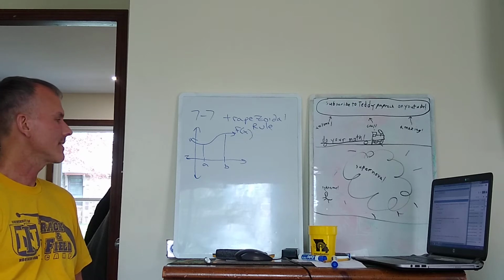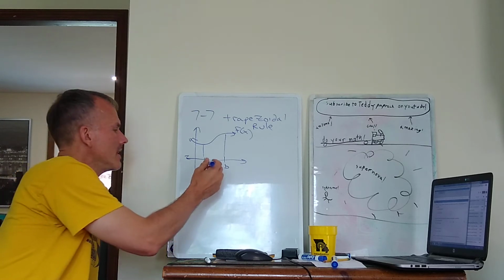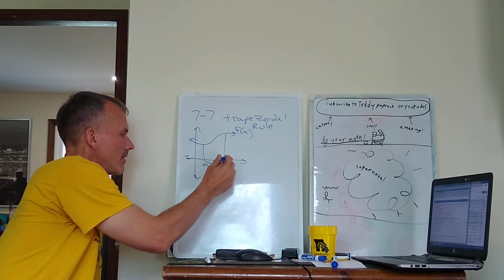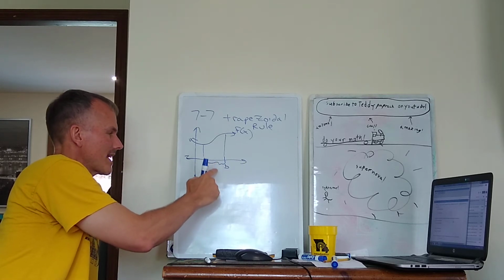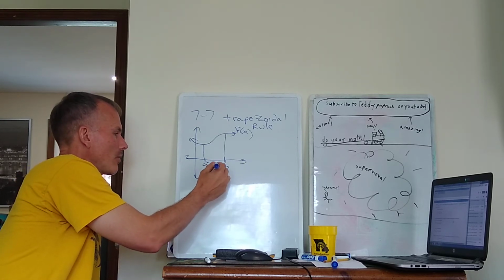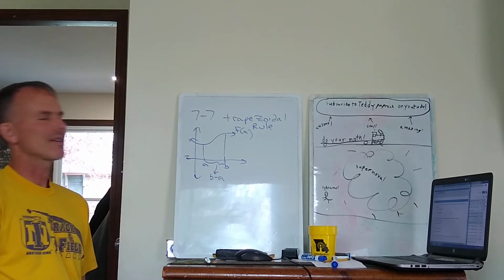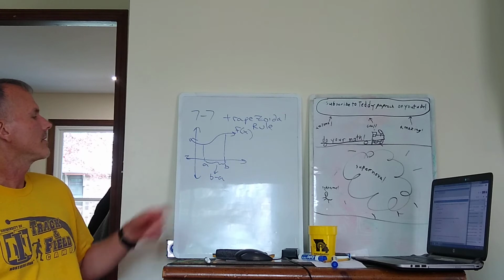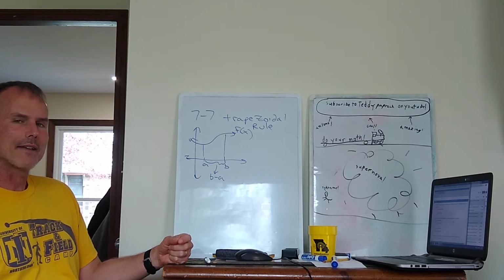Now, the only difference is we're going to do a little bit better with our height here. So the distance from here to here, we called that h in the last picture that I drew. You notice that's just a horizontal distance from A to B. So that horizontal distance would just be B minus A. Okay, I'm sorry, I said the height, that's wrong. But the horizontal distance all the way there is going to be B minus A.